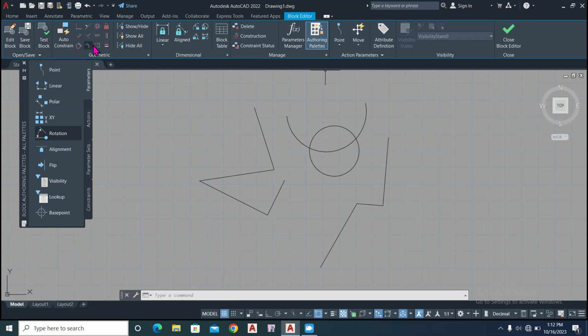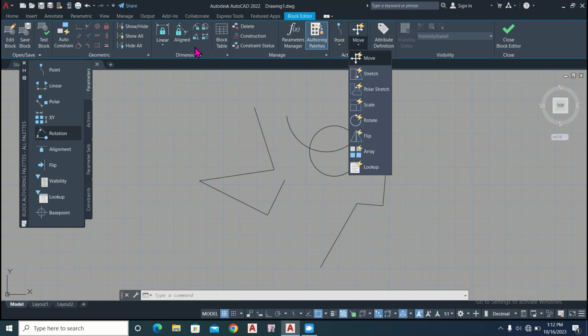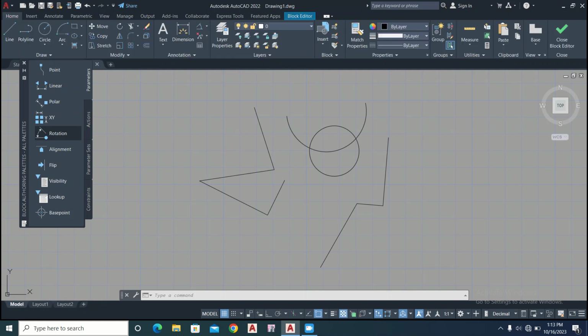As you can see, there are a lot of tools and sub tools available in the drop down menus, all associated with the block editor. Blocks play an important role in drawings. Once you create one, you can easily copy and paste it to your desired location.